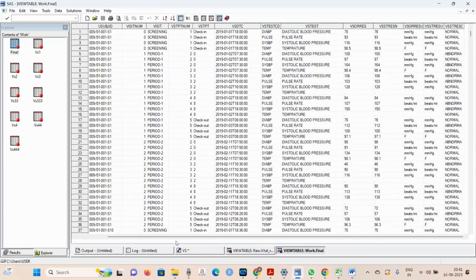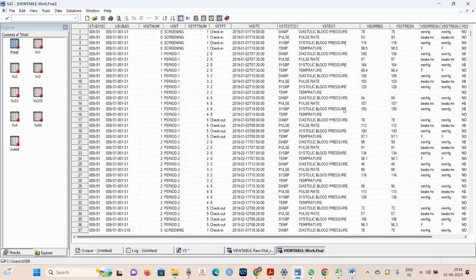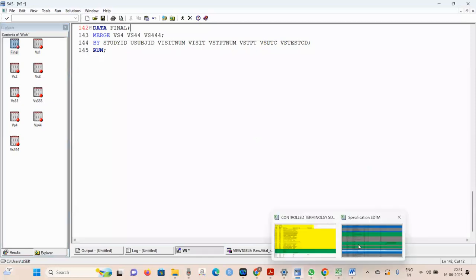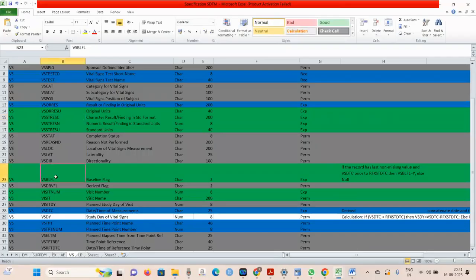So we have all the information there. Now we're going to do the next variable. These are the permissible variables, and we don't have this information, so I'll ignore that one. The next one is the VSBLF, which is the baseline flag.